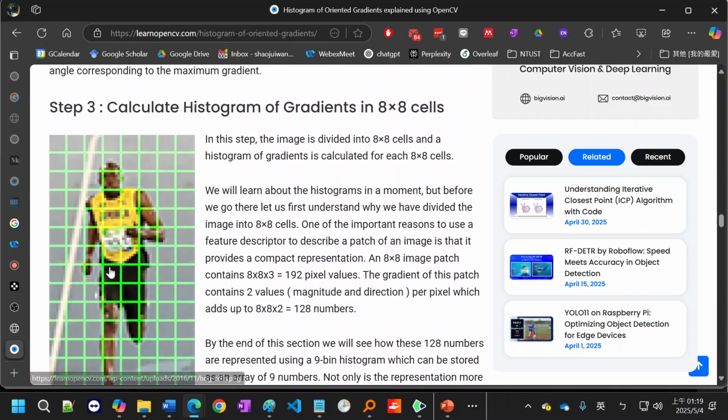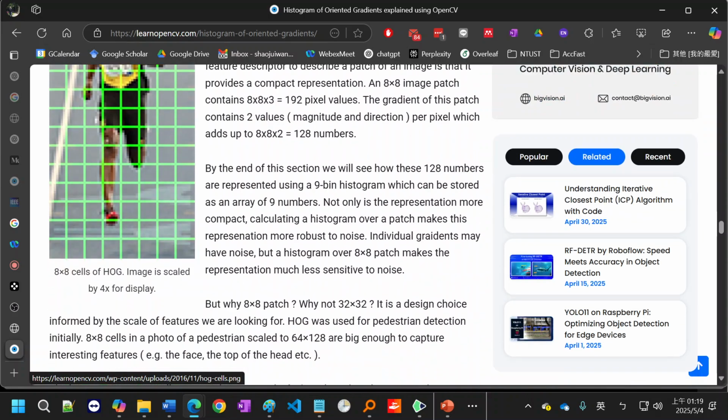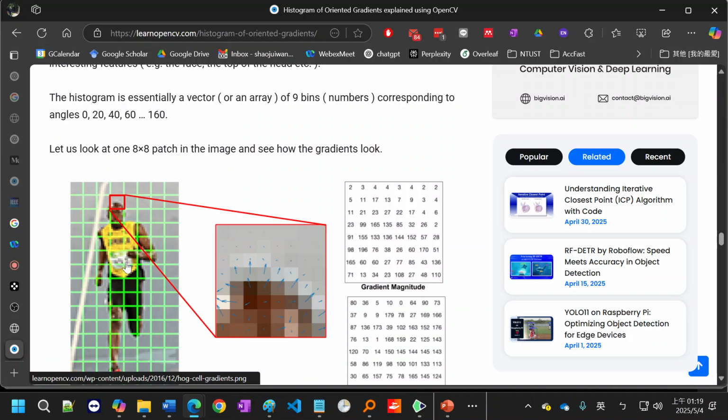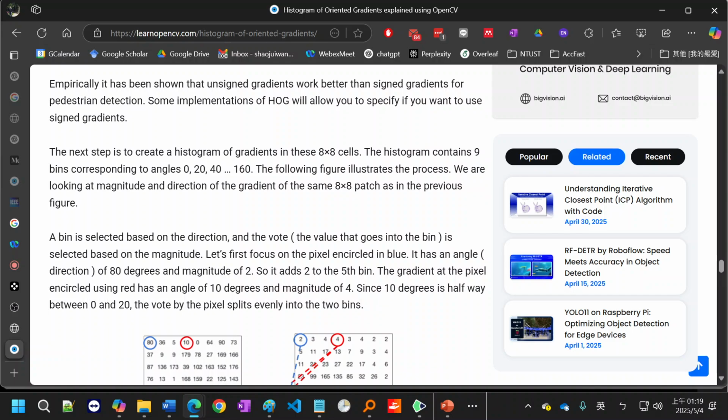Like this, we try to calculate the histogram, and then we find this kind of gradient and try to find the face.